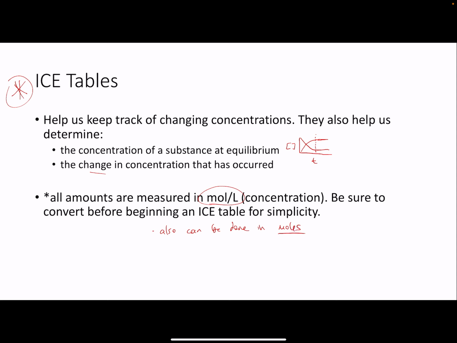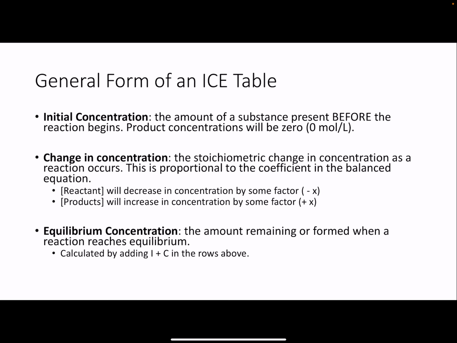But we don't use grams in this case because the changes are in moles, and we're assuming that because everything is in the same reaction, they all have the same volume. So we'll be working with gases and aqueous substances, and we'll go forward from there. There are 3 parts to an ICE table.